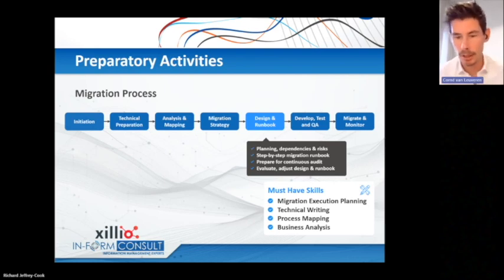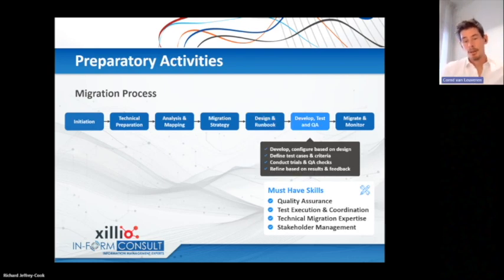If we move on to the develop phase. If you look at it, we already had like 5 big activities or phases, and only in this phase you actually start developing and configuring the migration itself. So you got insights in the existing system, you did an analysis, you did a mapping from old to new, you set up your migration strategy, you made your migration design, the runbook, and then based on that you can start actually creating the migration.